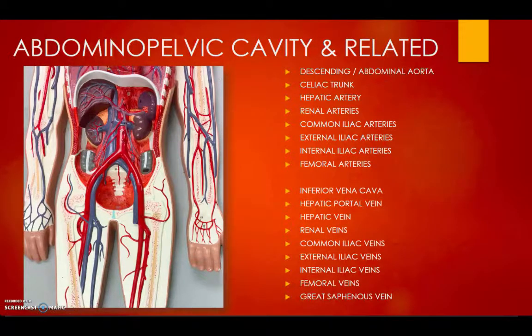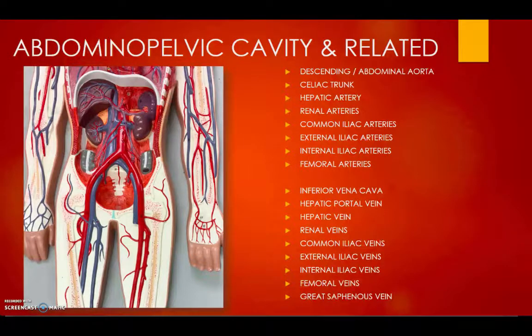In terms of veins, if we start back up toward the top here, here's the inferior vena cava. Now remember, we're bringing blood back toward the heart. This will go through the diaphragm and back up behind the heart to the right side like we talked about. So here's your inferior vena cava. The hepatic portal vein, if you're learning that, this is the purple one, whereas in blue, that's the hepatic vein. So hepatic vein, hepatic artery, hepatic portal vein. The renal veins, of course, are the ones coming from the kidneys toward the inferior vena cava. So left and right renal veins.